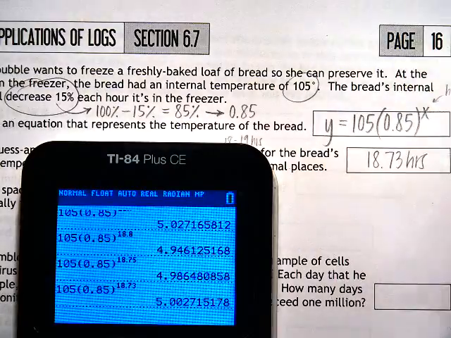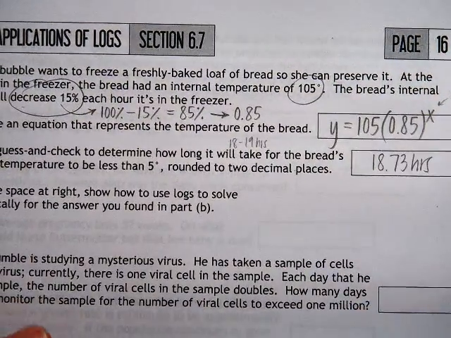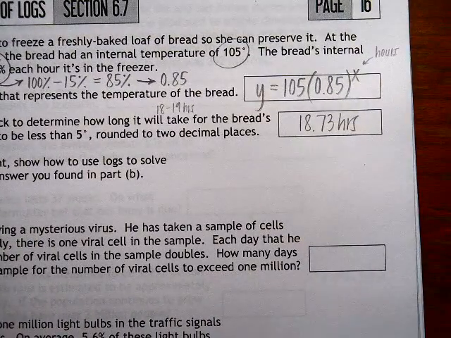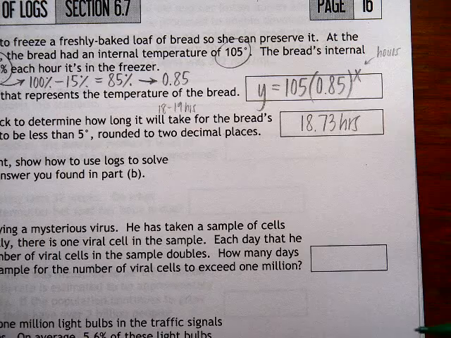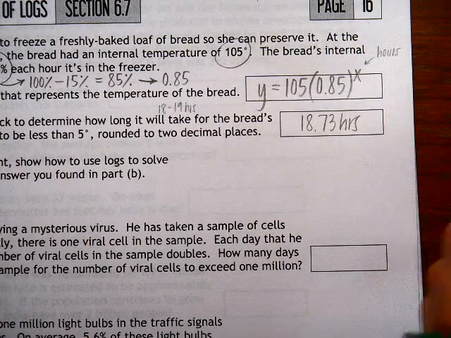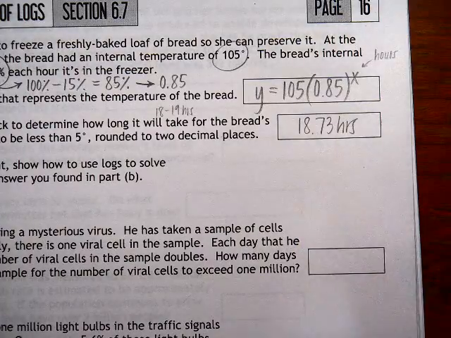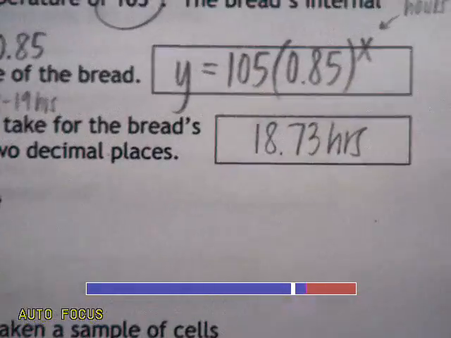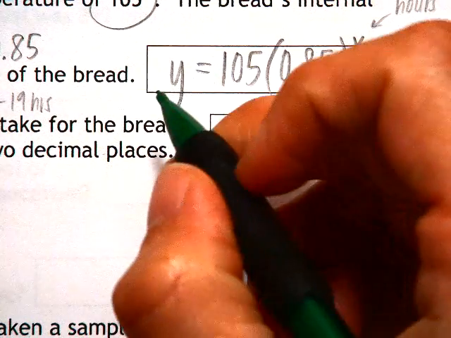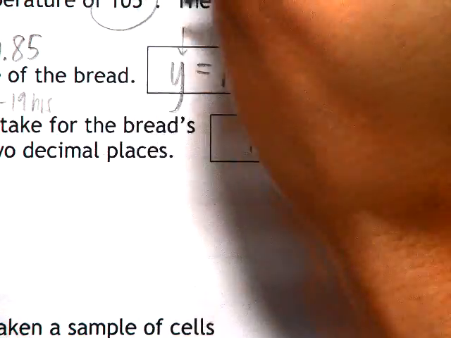Now, this is where you'd say to yourself, okay, Herbert, but what do I do if I don't have a graphing calculator? What if I just want to solve this with a normal calculator or no fancy calculator at all? Like, what could I do? In letter C, you could have totally solved this equation with logs. Now, going back for a second, remind yourself, the part that we knew was the y value. Y was the temp of the bread.